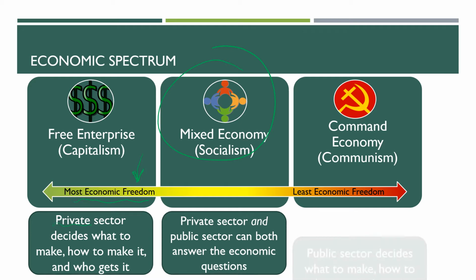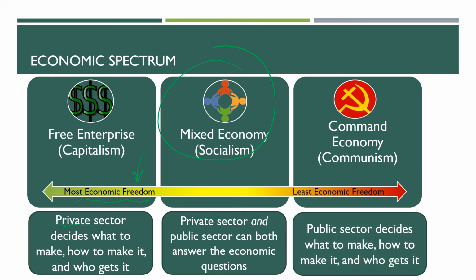Now, the opposite of free enterprise is what's called a command economy, and that's where the public sector, or the government, gets to make most of the decisions or all the decisions about what to make and how to make it and who gets it. So if we were thinking of a communist country, we could think of North Korea. They would maybe be more like here on the spectrum.